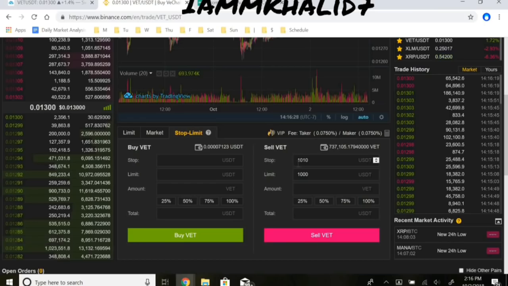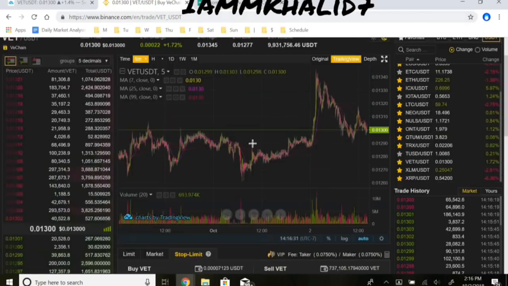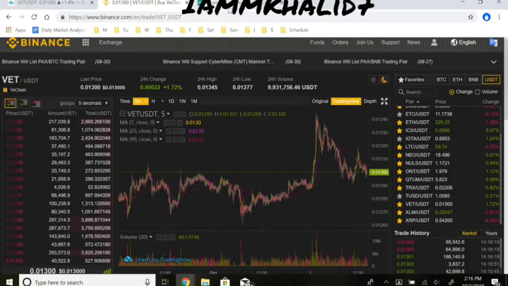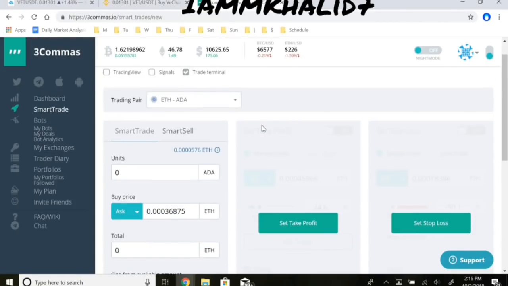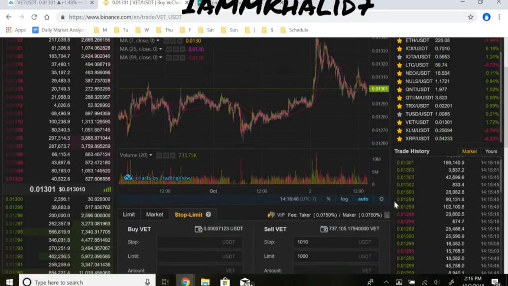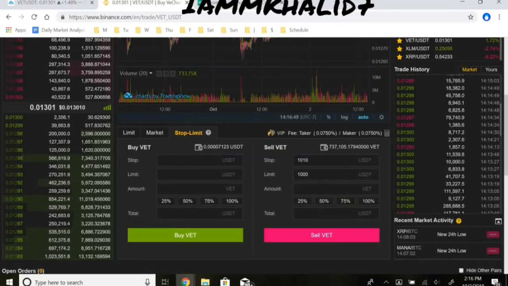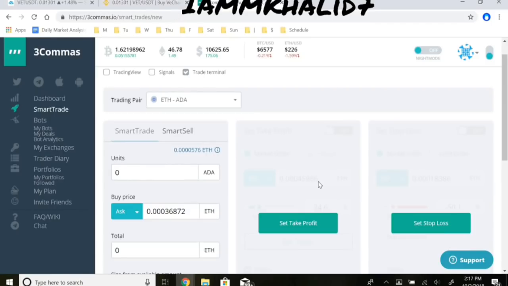But before we end the video, guys, I do want to show you a tool that I have just started using. It is called 3 commas, and it actually allows you to set stop losses before you even buy the asset. A lot of times you'll have to wait until you buy the asset and then go in and set your stop loss. Well, this tool allows you to place your buy order, your stop loss, and a take profit level all at the same time, and the trade is automated. So it will all be placed in the order book by itself without you having to touch anything.